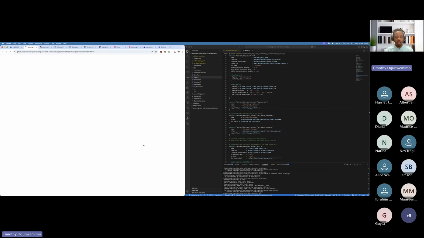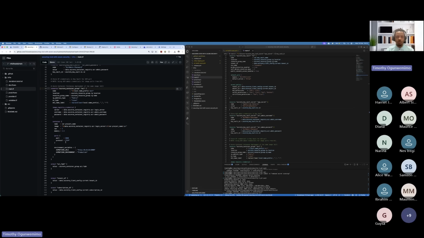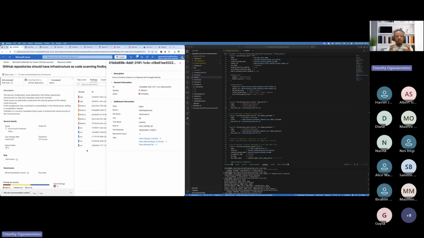If you click on that, it's going to tell you, okay, this is where you're creating the container instance. And when you look through it, you can see that I actually did not create a managed identity, right? So I'm violating some policies that have been set. Now, these policies are Azure policies that have been set in my Azure estate. Sometimes you have some kind of policies that you set for your resources. Like I mentioned the other time, maybe you want to set a location restriction on some particular things, and when you're trying to deploy, you want to catch that such that it doesn't even get into your deployment.